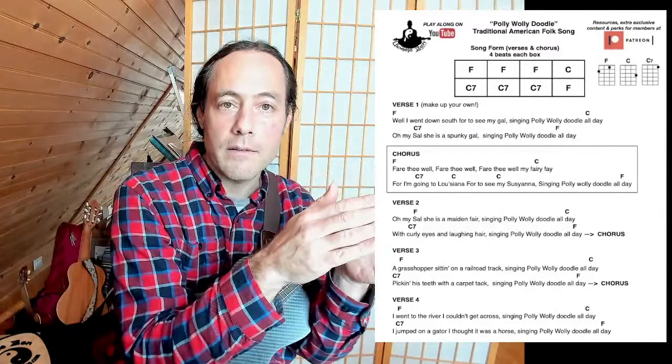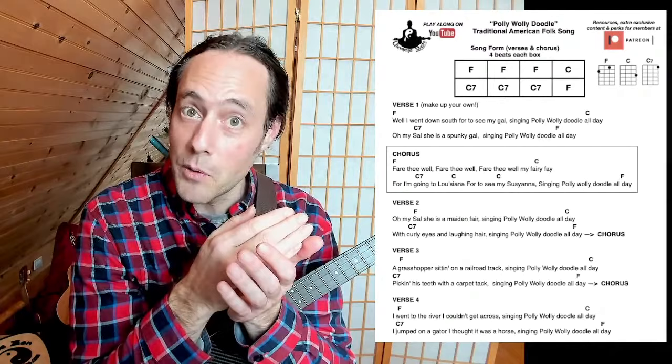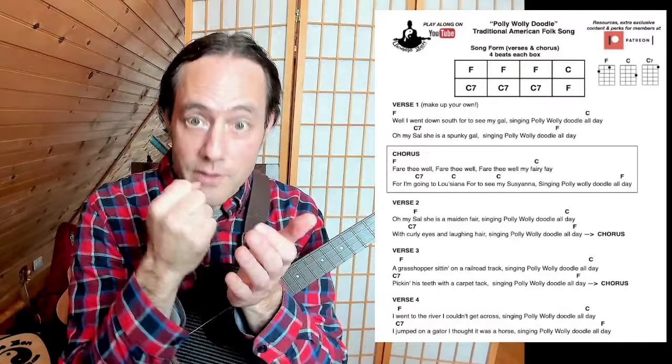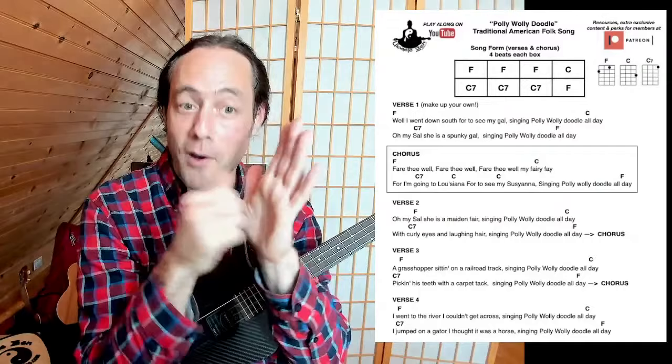Remember, after we learned the technique and started to apply it, we're going to now jam the whole song. And we're going to learn another skill that you don't just do once. We practice this every day, and that is to feel that pulse going through the song as we read the song sheet and the box notation. Every one of those boxes is 4 beats. So when we're strumming, 1, 2, 3, 4, 1, 2, 3, 4, try to see the box. There would be C, 2, 3, 4, C7, 2, 3, 4, C7, and then F, and it starts again. F, 2, 3, 4, F, 2, 3, 4, F, fourth box, C. Try to train yourself to see the bouncing ball, which I'm trying to simulate with this.